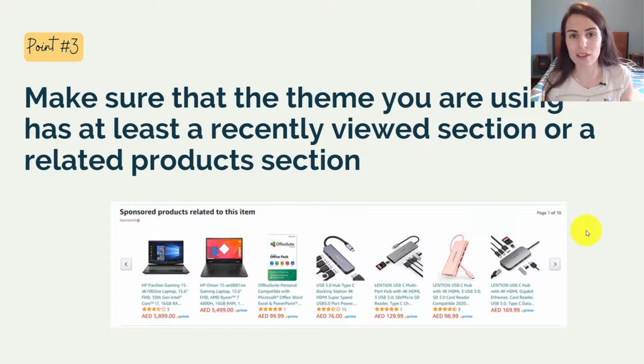So it's way better if you are already using a theme that offers these two options, so you don't need to use apps to add the options, because adding too many apps will slow down your website. So our aim is to avoid using apps as much as possible. That's why it's better to make sure that the theme you are picking has at least a recently viewed section or related product sections.